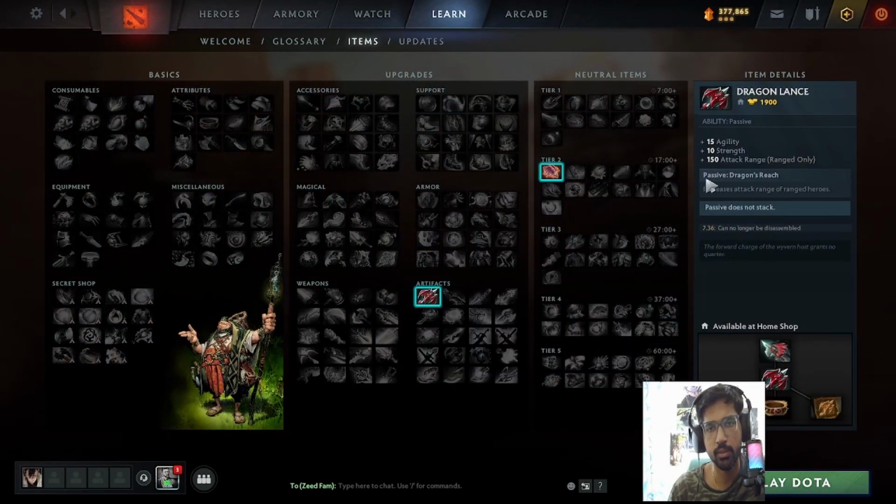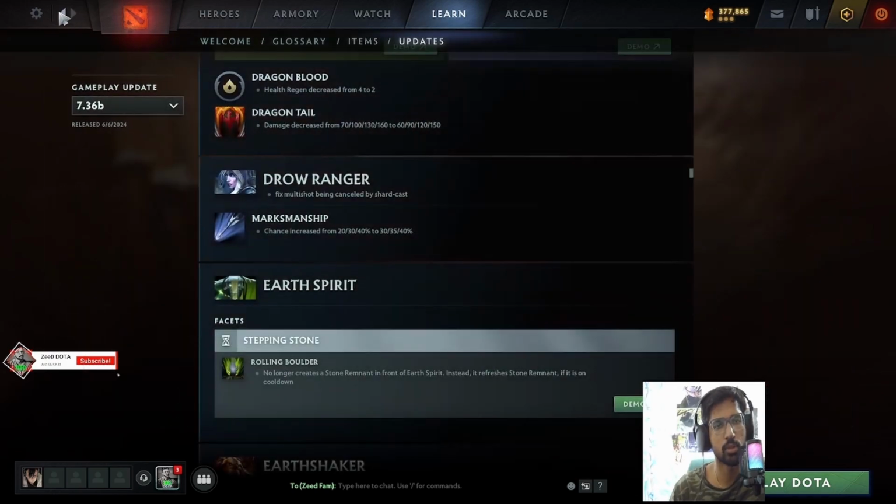If you go to Dragon Lance, you can see that in 7.36 it can no longer be disassembled. This is a huge nerf because Drow Ranger likes to disassemble it and make it into Scepter, so they completely stopped. I think that's why you are not seeing much Drow Ranger. But still people can work without going Scepter. And I think this will amplify the farm speed of Drow Ranger once he reaches level 6.